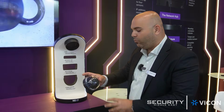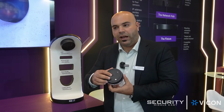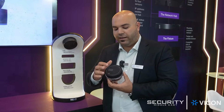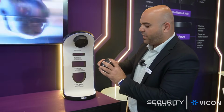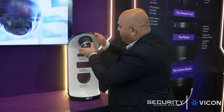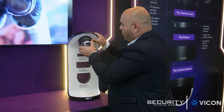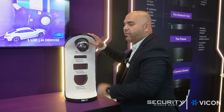And finally, we do have the BTRZ camera. It can accommodate also a 1 terabyte SD card in it, and we just twist it, and that's done. So again, we have directional pins where to just put the camera on. So we just do that, and that's done. The camera is configured and working.